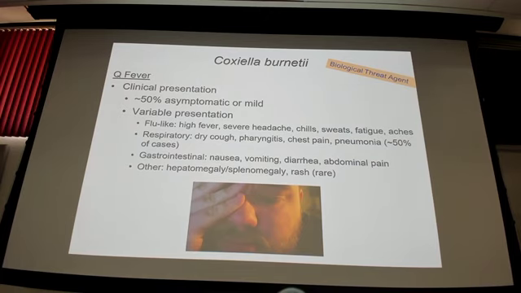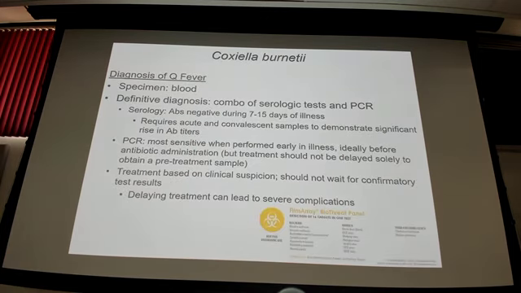In terms of vaccines, going back to Brucella, do we have a vaccine for Brucella for livestock? We do, yes. There is a vaccine as well for Coxiella burnetii for livestock. And I think in Australia they have a vaccine for humans, that's how big of a problem it is in Australia, but we do not have a vaccine for Coxiella here in the United States. So we rely on a really good clinical picture, and it is a target on a biological threat panel.